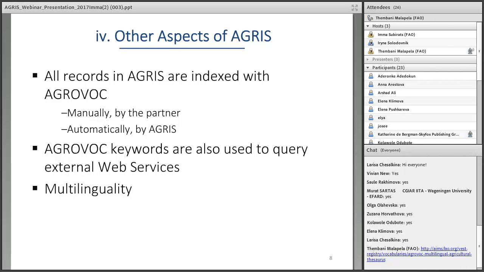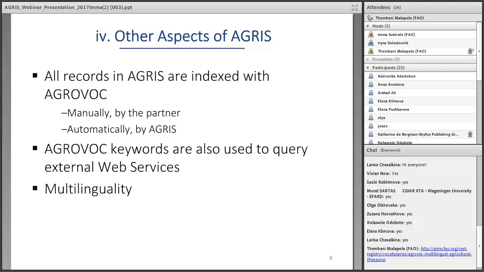I am on your chat box now, giving you the link where you can learn much more about Agrovoc. Currently, it is available in 27 languages, and you will see them there. So what does it mean? It means that one AGRIS record can be tagged by Agrovoc keywords in a number of languages. Of course, these languages in Agrovoc share one URI, which allows for multilinguality, as you'll see on my slide there.